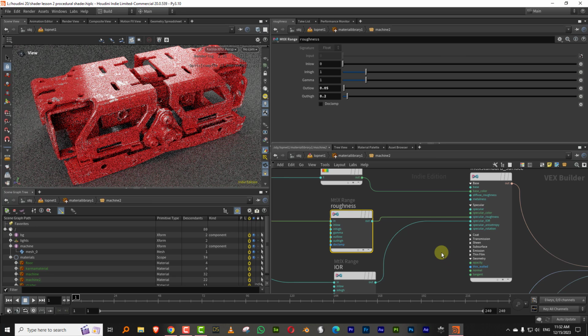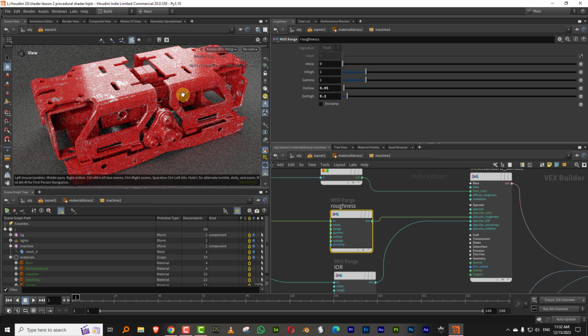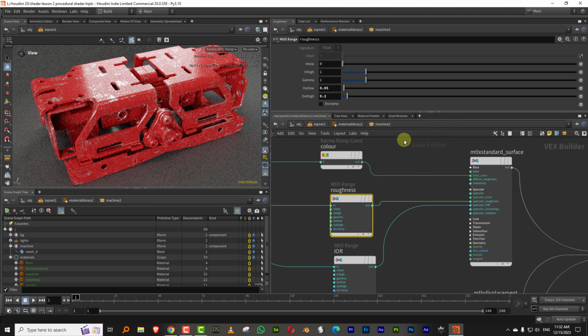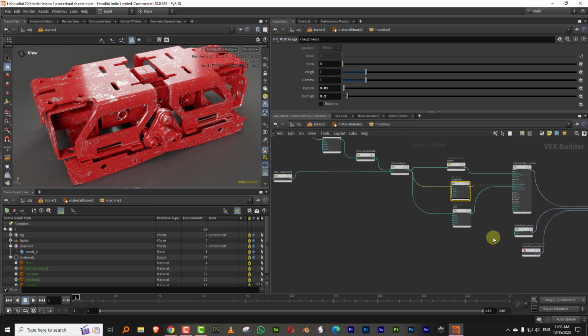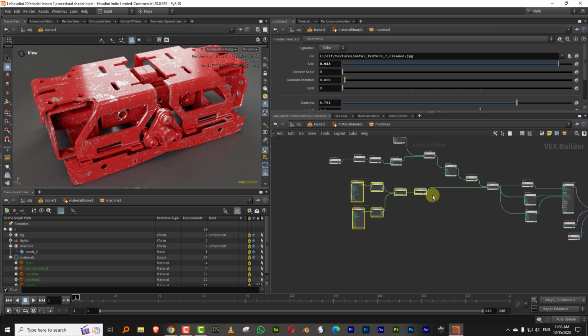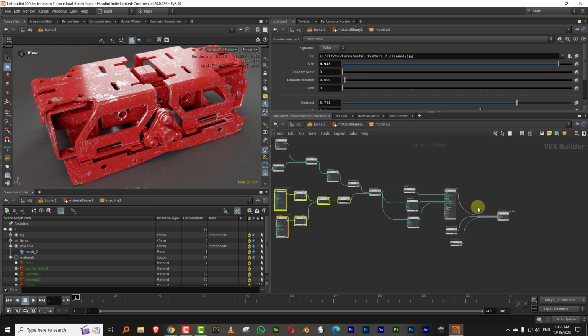Okay, now as a final thing, I want to add some dust on top of this. And the only way to do that is you have to build a custom map for that. This is the only one I know, because at some point I saw the OSL code for how to set up a slope map, and it's really simple. It's a dot product of the normal and a vector. That's it. So it's like 3 nodes that you need to connect. And I don't know anything else of how to do a math-based texture, but this is the easiest one you can set up.